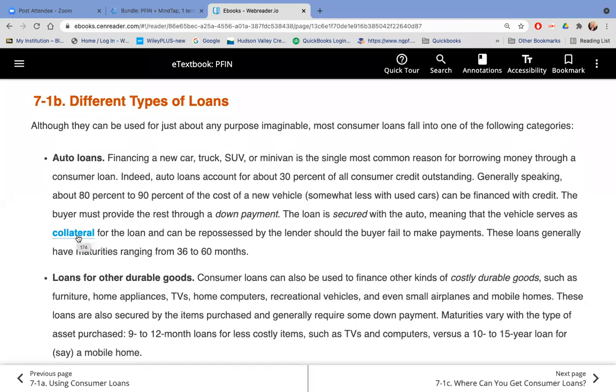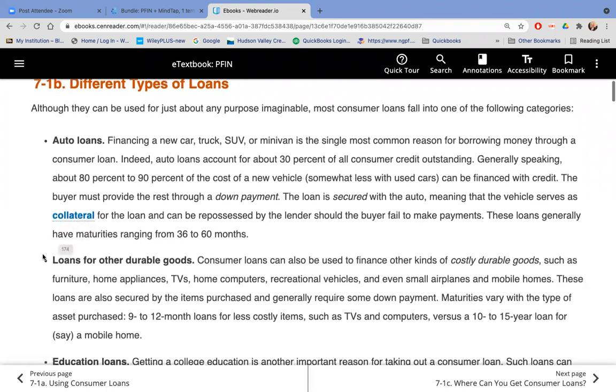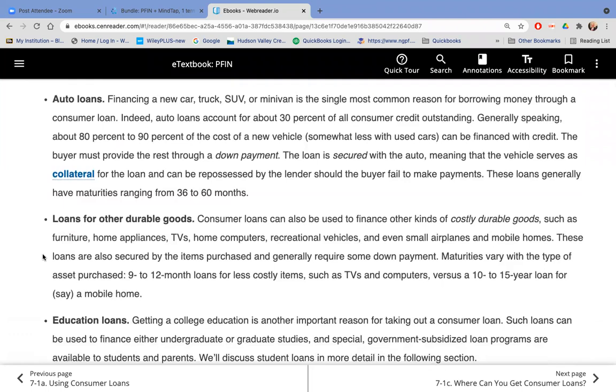So with a car loan, if you can't pay it back, implicit in the contract is your agreement that they can take the car back, which is what repossession is, if you do not follow through with the terms of the contract, if you don't pay the loan. So please understand it's a very, very important type of issue.